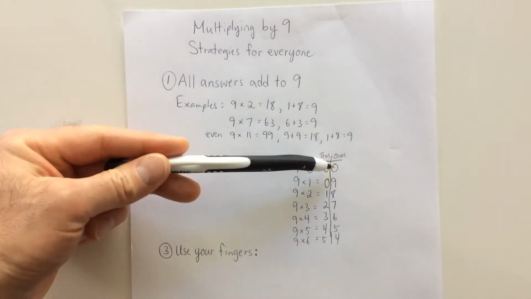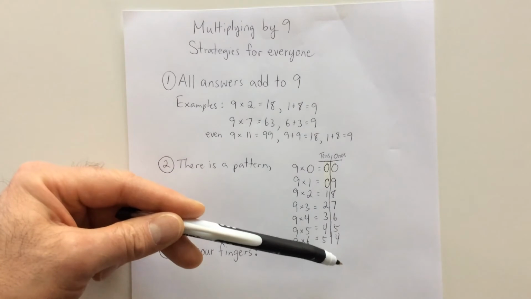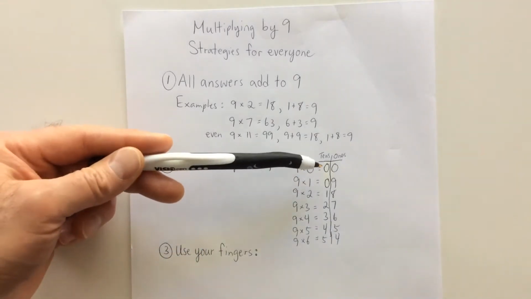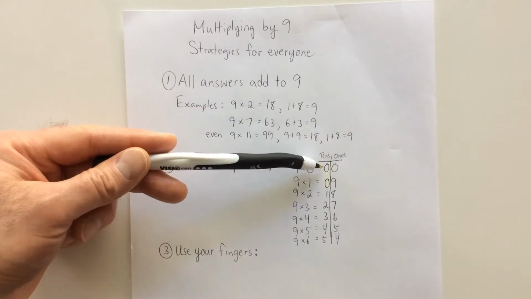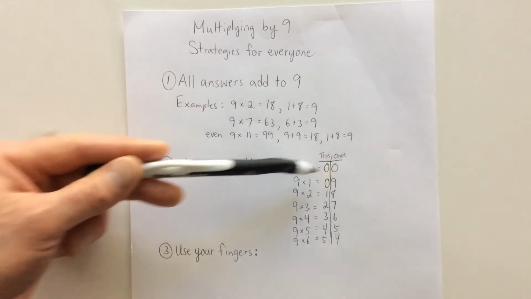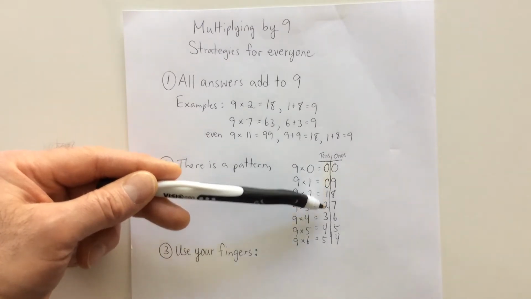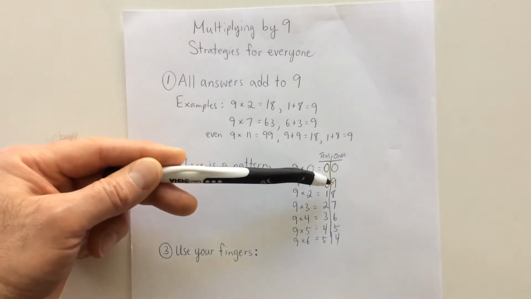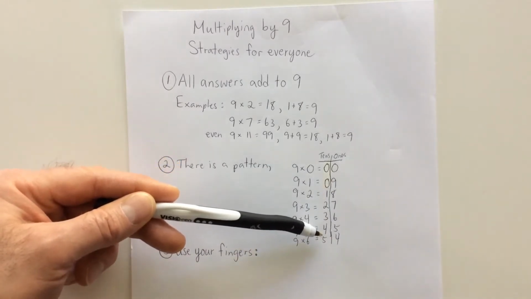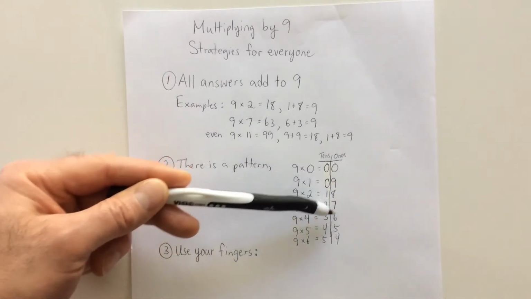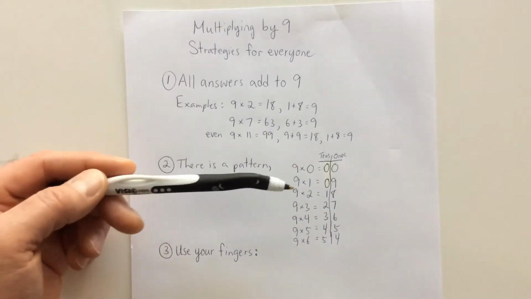In the ones place it goes 0, 9, 8, 7, 6, 5, 4, and then continues, right? Now, obviously this isn't much of a pattern, the tens. If we eliminated the zeros, you would see it more, but basically it goes from 0, 1, 2, 3, 4, 5. So the ones get smaller, and in the tens place they get bigger, okay? And of course they all add to 9 as mentioned up there. So that's something you could always do too.